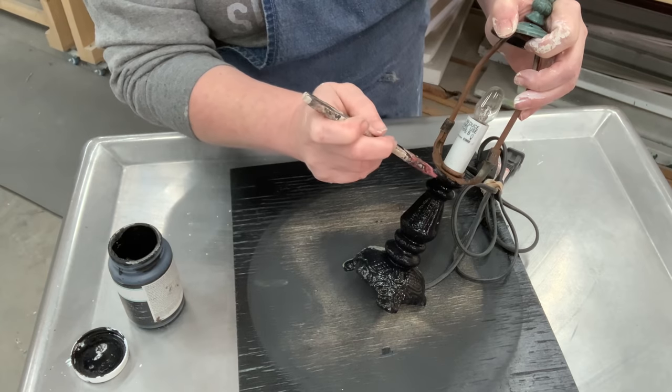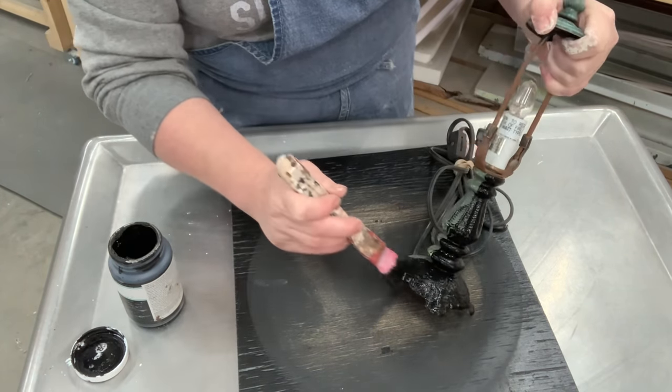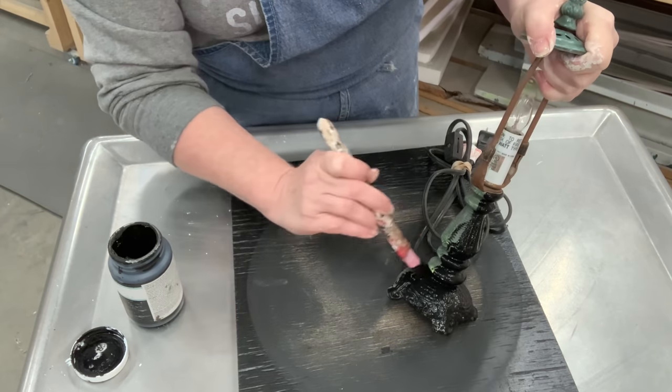I like the rust. I like how that aged. I do check it out. It does work. So I'm just going to go in by hand and paint this up black.